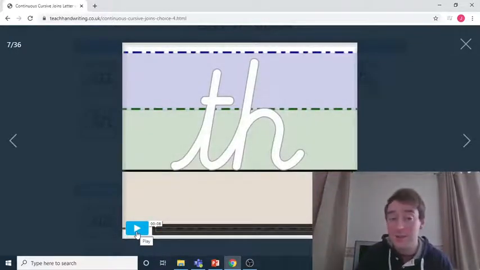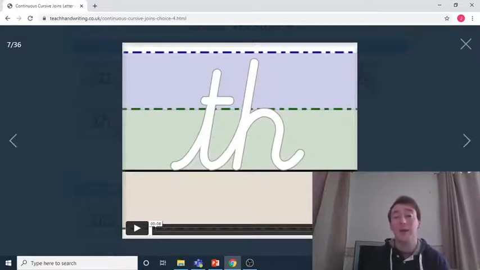Great, okay, so what I would like you to do is try 5 of those TH joins. 5 on the line, remember the finger spaces in between as well, very important. And then once you're done, I want you to circle your favourite one, and then you can go back and then write down those words that were in red on the last slide.